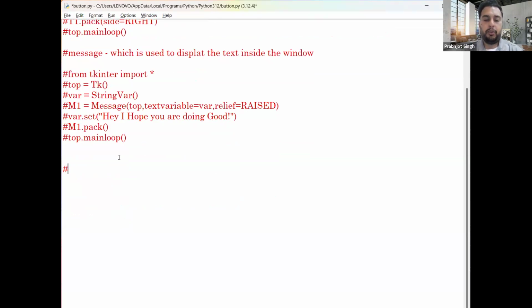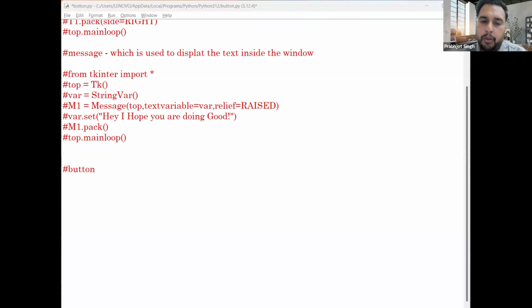Then the next thing which we are going to learn is the button. Do you understand when I say button? Have you seen a button anywhere? Can you give me any example of a button widget? Login button. Yes, Madhu, very good. Submit button is there. Sign up button is there. I hope you do remember that, right?